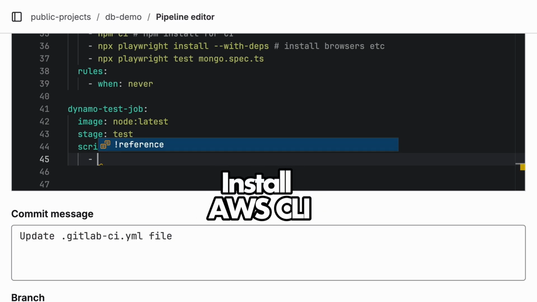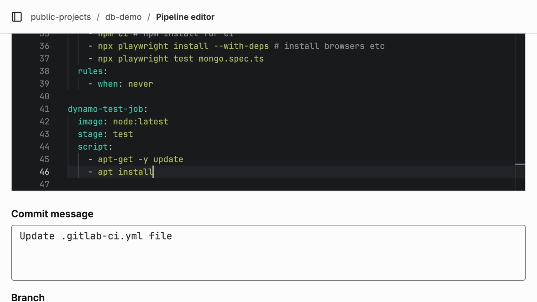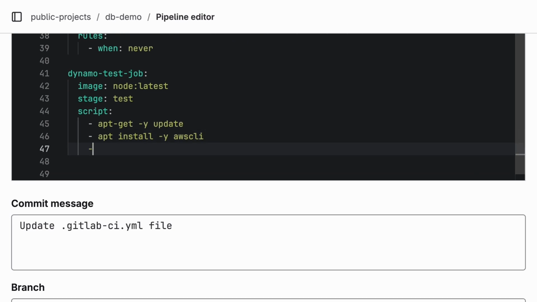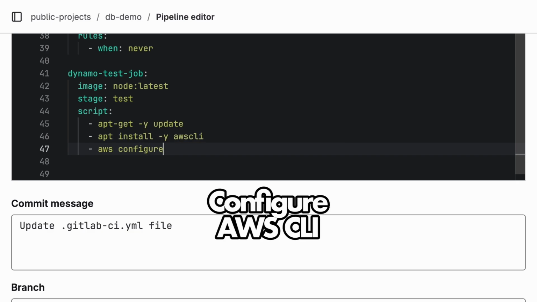First, we install the AWS CLI to set the region and access keys. If you were running DynamoDB on AWS, you'd need real access key values. You can get them from the AWS console under Security Credentials.